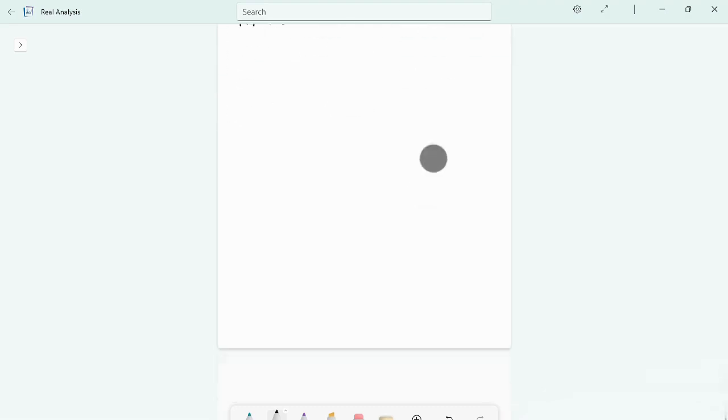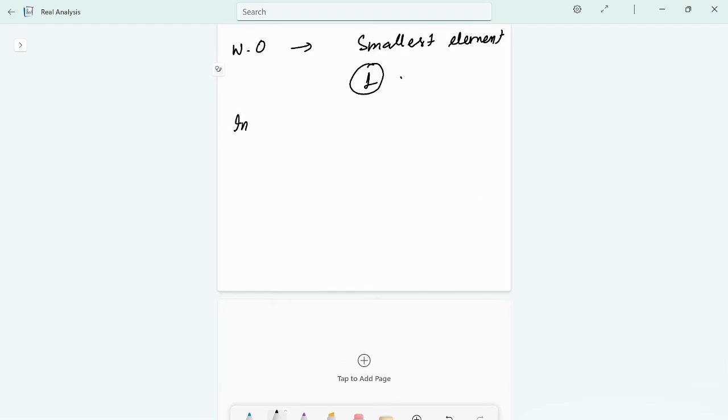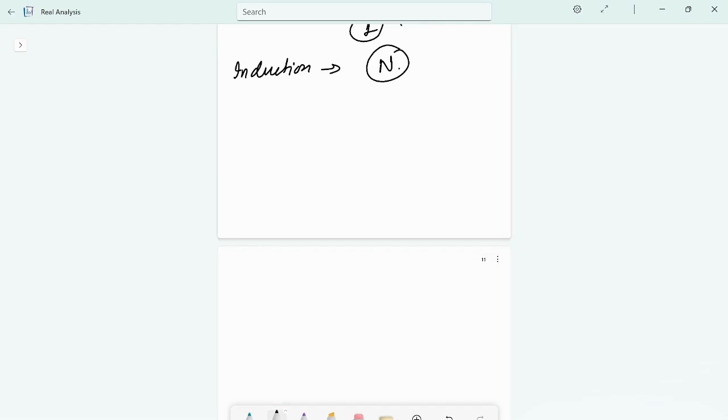So yes, now if we make a summary table of whatever we learned today, I'll just tell you verbally, maybe, or write a few words. Our concept was well ordering, where it meant every set of natural numbers had the smallest element, right? Like even the natural numbers have the smallest element, which is 1, all right? So yeah. Now the next concept was induction, which means a method to prove things true for all natural numbers, right? Then the next concept, which is triangle inequality, where we discussed that the direct path is the shortest.